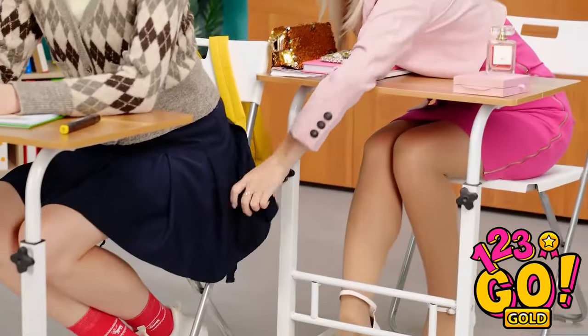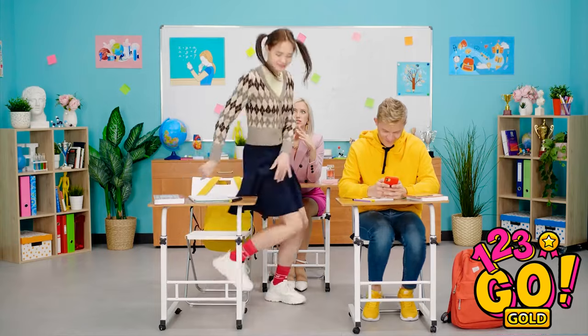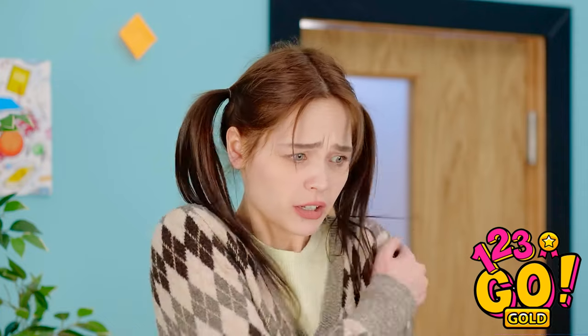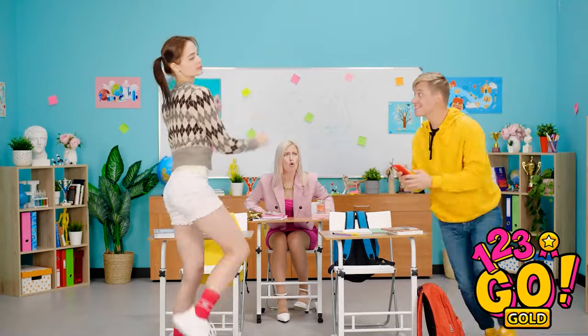Is that a hole in her skirt? That's just too bad, isn't it? Try buying something new once in a while. I'm coming! Whoa! My skirt! That underwear! Can you believe this? Hey, may as well make the most of the attention. Those moves are epic! Don't stop, okay?